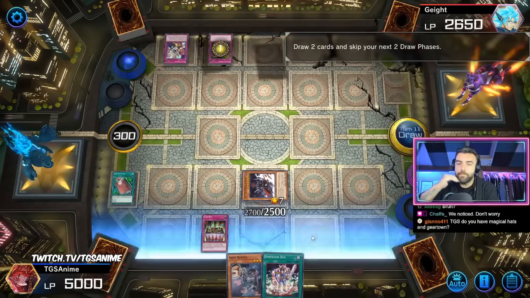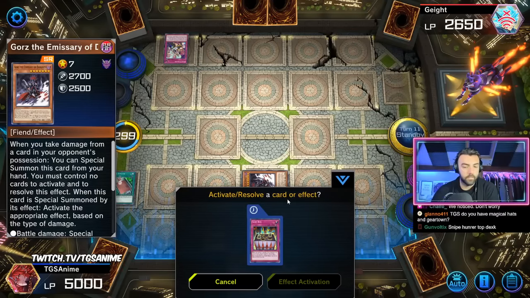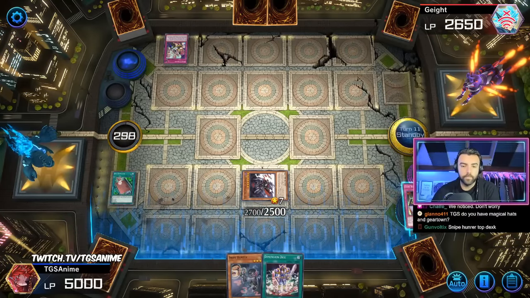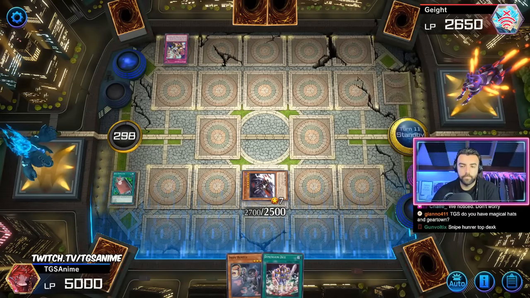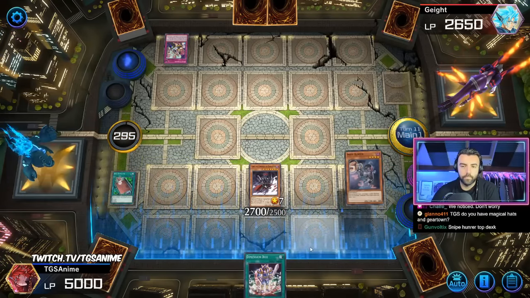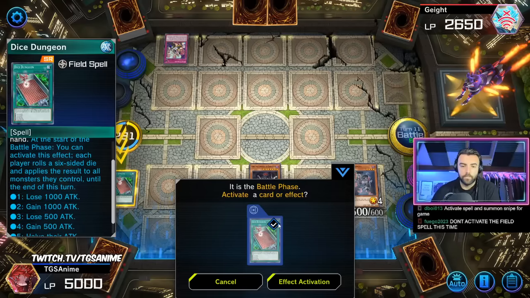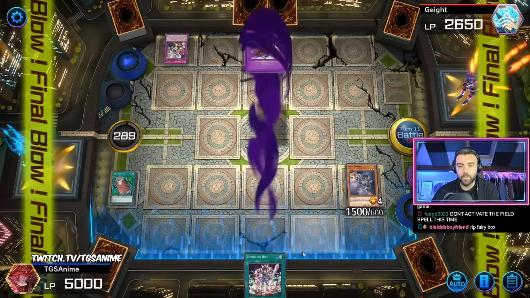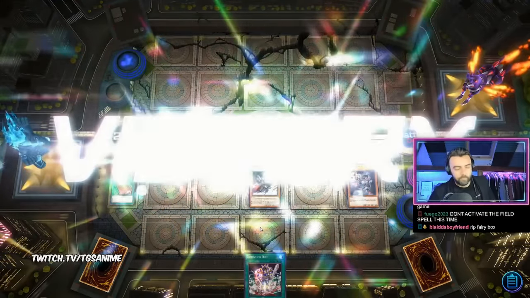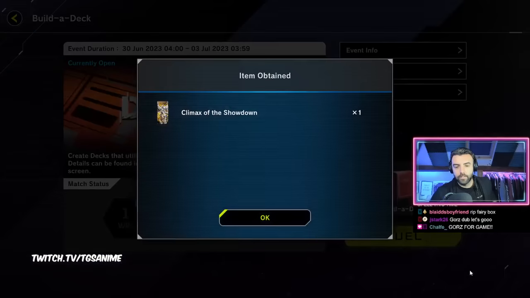Reckless Greed. To be fair, he could draw. Okay. I just remember not to activate Snipe Hunter's effect. No. I'm done with you. Probably should have kept it on the field, just in case. He hasn't got the negate damage card in his hand. No way. Nice. Did I activate the field spell this time? I didn't. And with 3 wins, I do believe... Woohoo! Climax of the showdown.